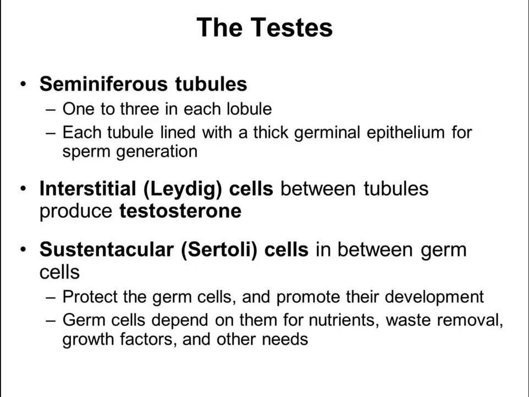You also have sustentacular cells or Sertoli cells in between the germ cells. And these protect the germ cells and promote their development. Germ cells depend on them for nutrients, waste removal, growth factors, and other needs. So sometimes these Sertoli cells are also called nurse cells because they're almost nursing the germ cells.